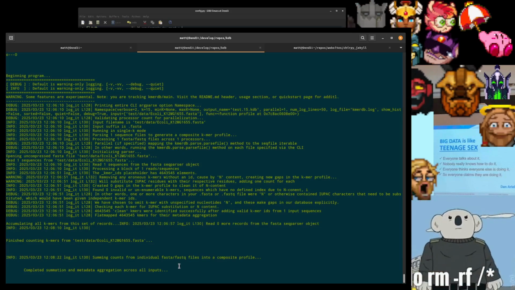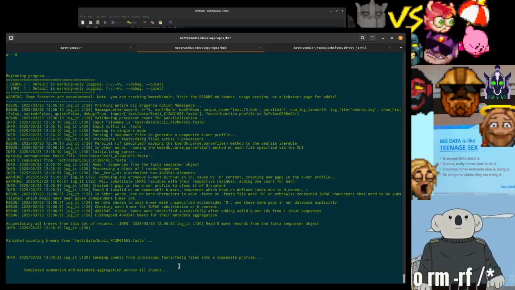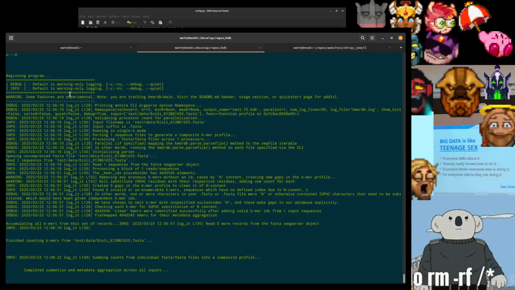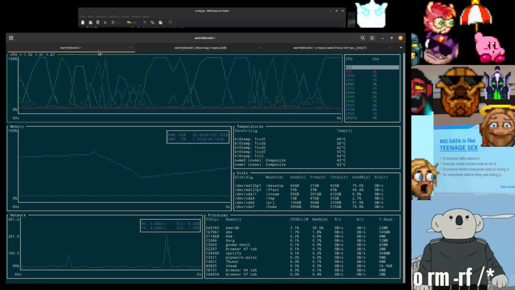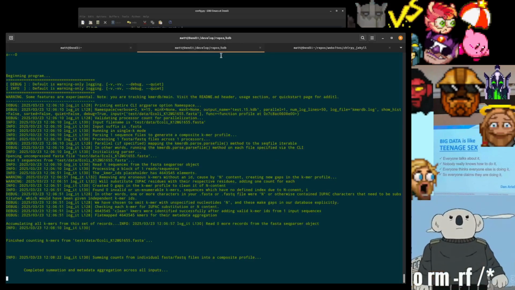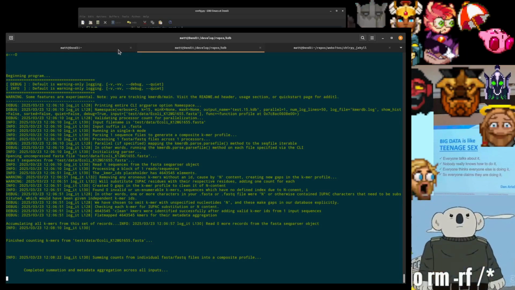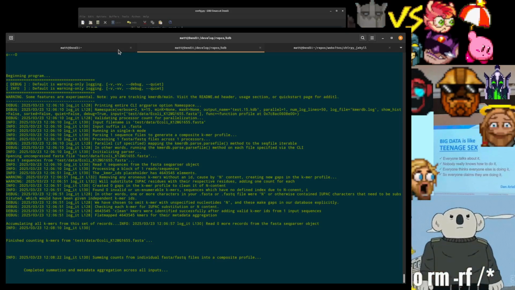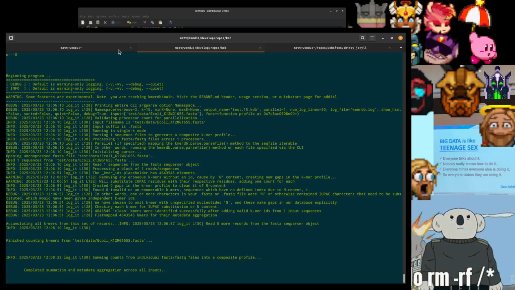This does follow IUPAC standards. So it counts certain letters in nucleic acid FASTA files as doublets or triplets. There are certain residues that do that. And it will add a count for both. It's a simple and easy solution.